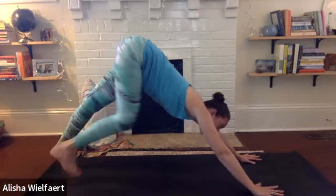Bring small movements to your toes and to your fingers. Maybe move your head from side to side. If it feels right, you can reach your arms overhead and your feet out straight. Give it one last full body stretch and relax. Bending your knees, bringing your feet to the mat.